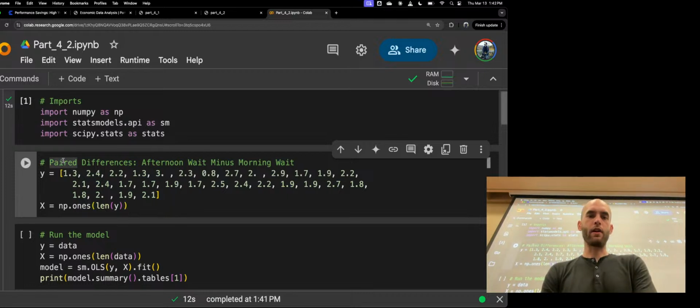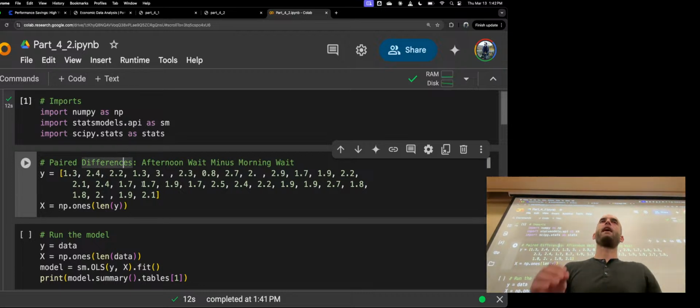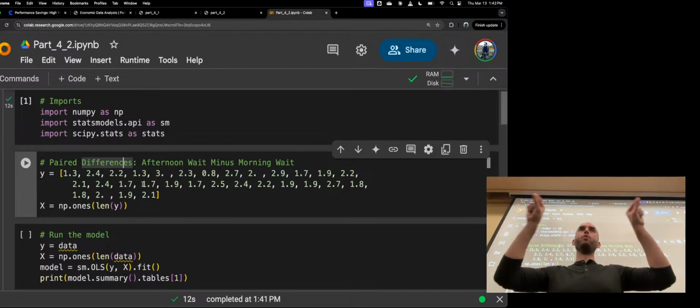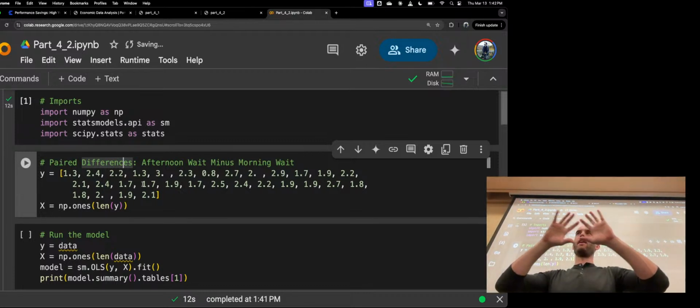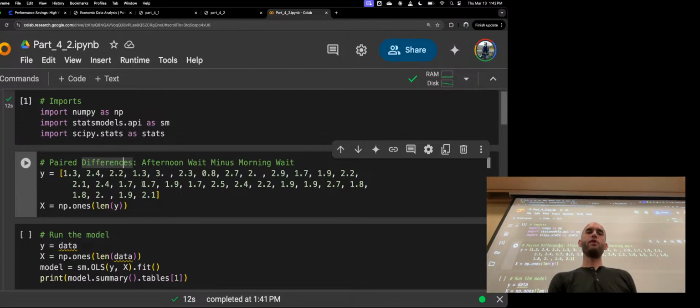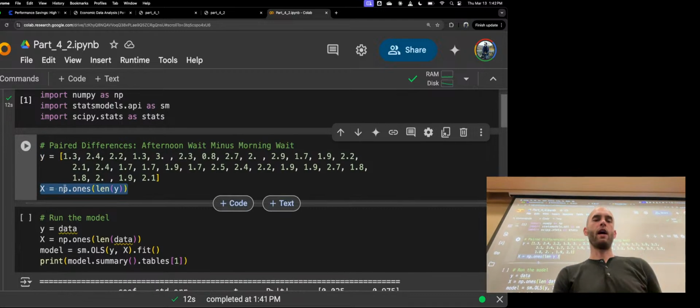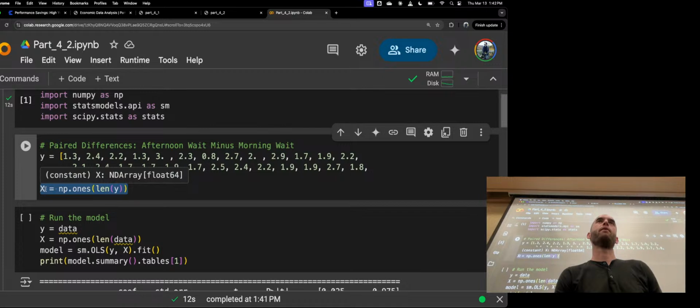So here, like I mentioned earlier, these are paired differences. So it's like I have a wait time in the morning and then a wait time in the afternoon. And I'm just comparing two individuals, taking their difference. And I've done this 30 times. So each one of these represents a wait time difference. And then the second thing, so this is our y variable. When we run a regression, we need an x variable.